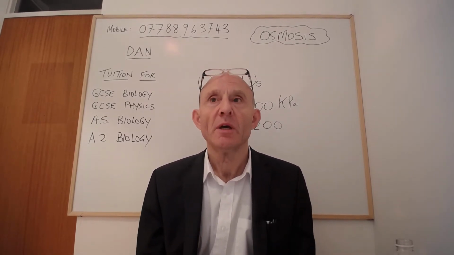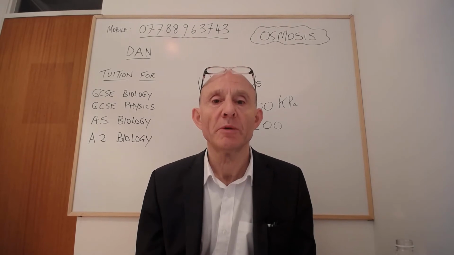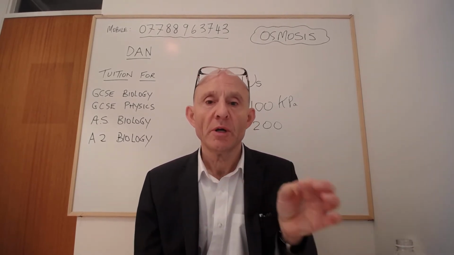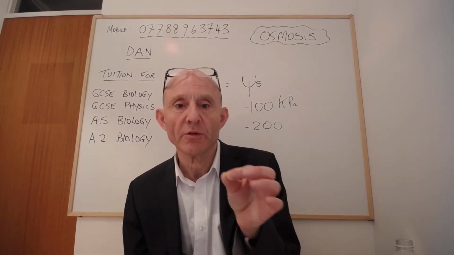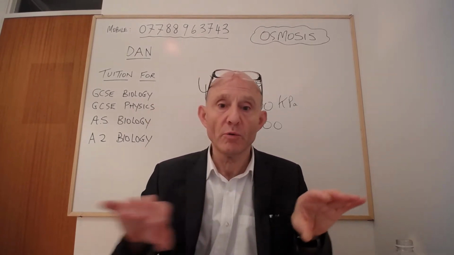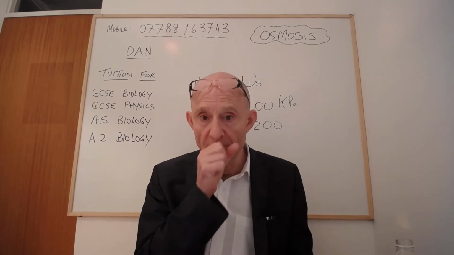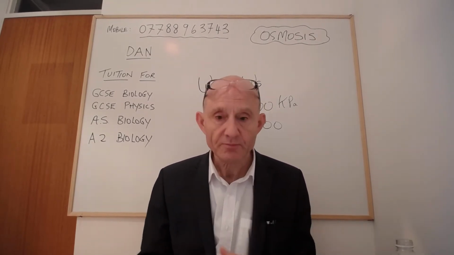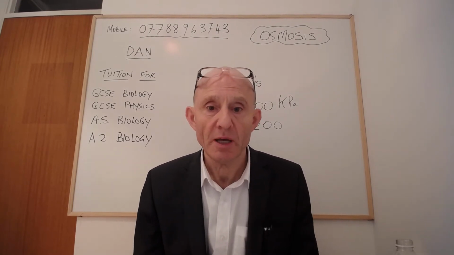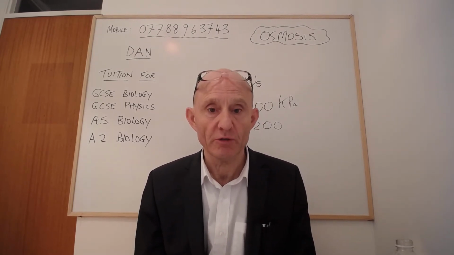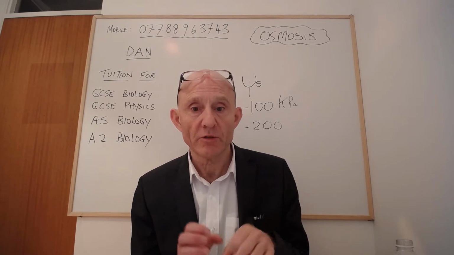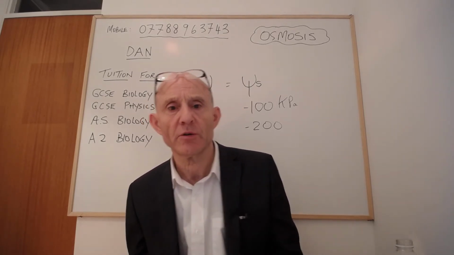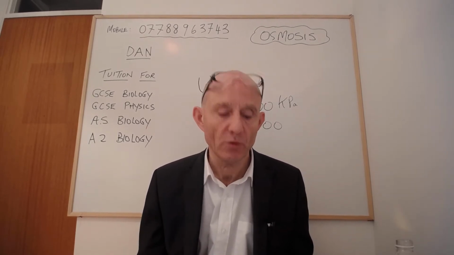I've just said here in the notes, in class experiments in school, and if you're making up experiments, you remember the experiments at GCSE where you put pieces of potato into different solutions, where you put a piece of potato into pure water, then you put it into weak sugar solution and stronger sugar solution, and a whole range of sugar solutions. Then you could make those up in class, and each of those would have a lower water potential. So the pure water would be 0, weak sugar solution might be minus 200, stronger sugar solution might be minus 400, and very strong sugar solution minus 600, and so on. So you can make a whole range of solutions.